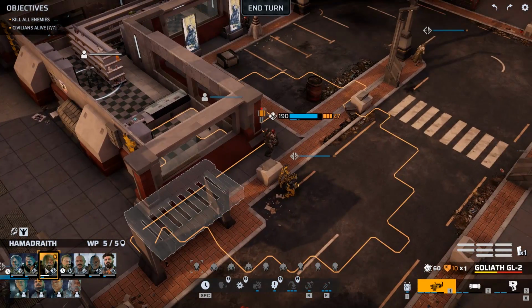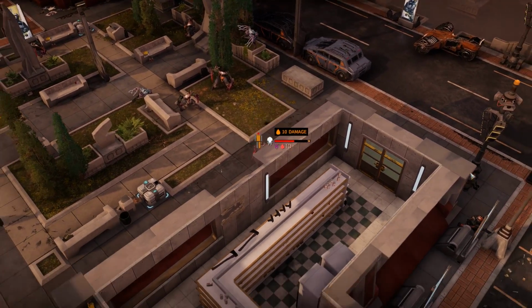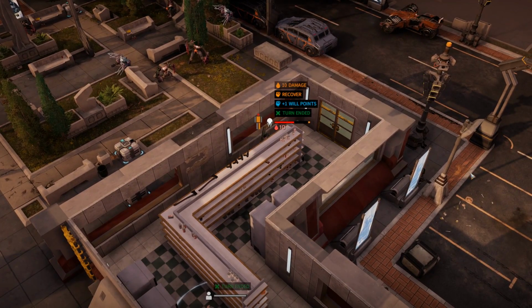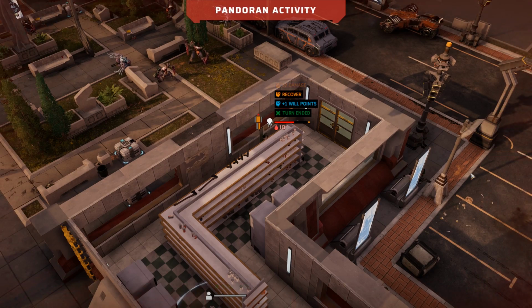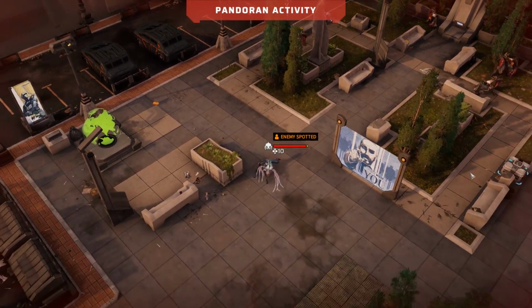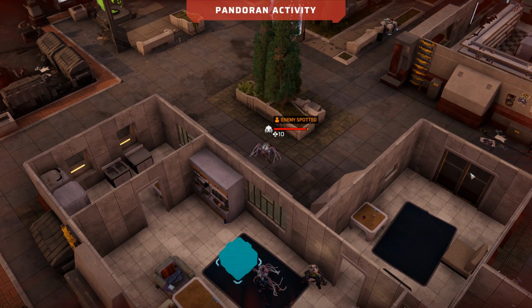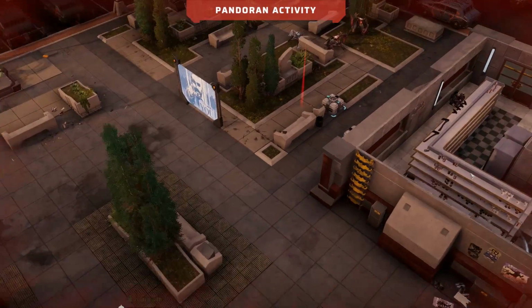Everybody else is pretty much down to a single hit point. So let's continue. Some of these Tritons and Arthrons, especially the ones that we've hit, they might just be trying to reposition, spread out a little bit, recover if they've taken any damage.